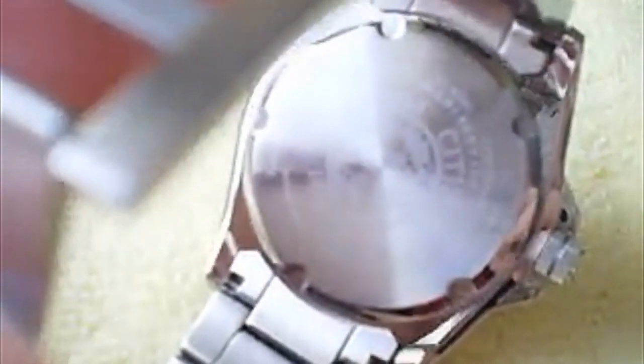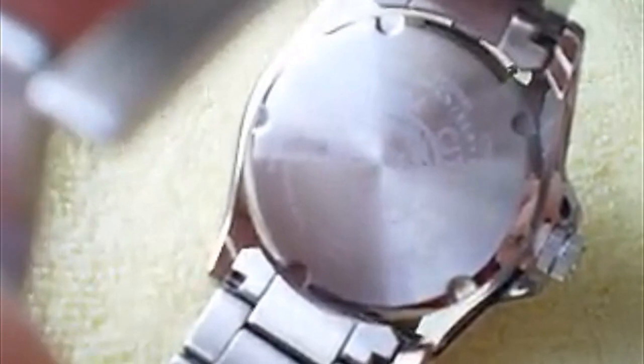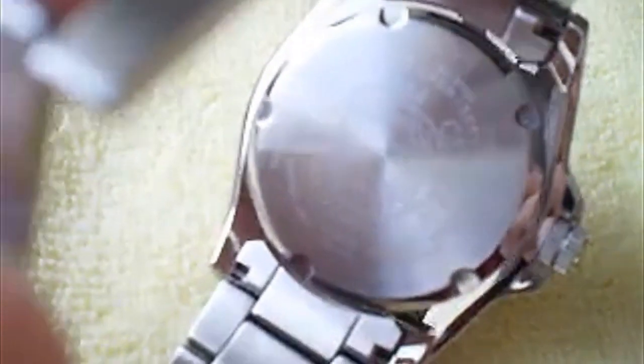Looking at the back of the watch, you might just be able to make out, if I can just get the light right on it, the Citizen name, the Eco Drive, and it also says ProMaster on the back of there. It is anti-magnetic, which again is one of the requirements for a certified, well, ISO certified diver's watch.